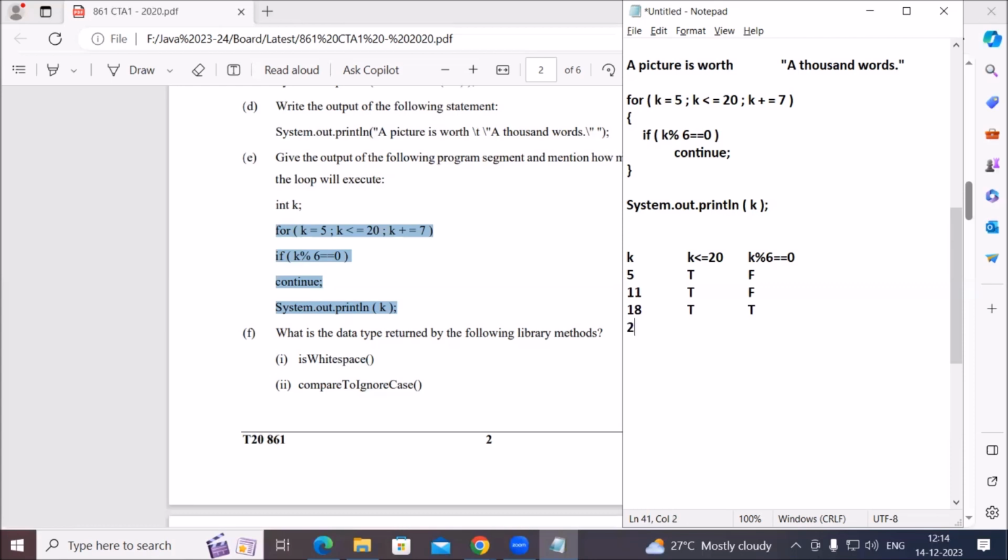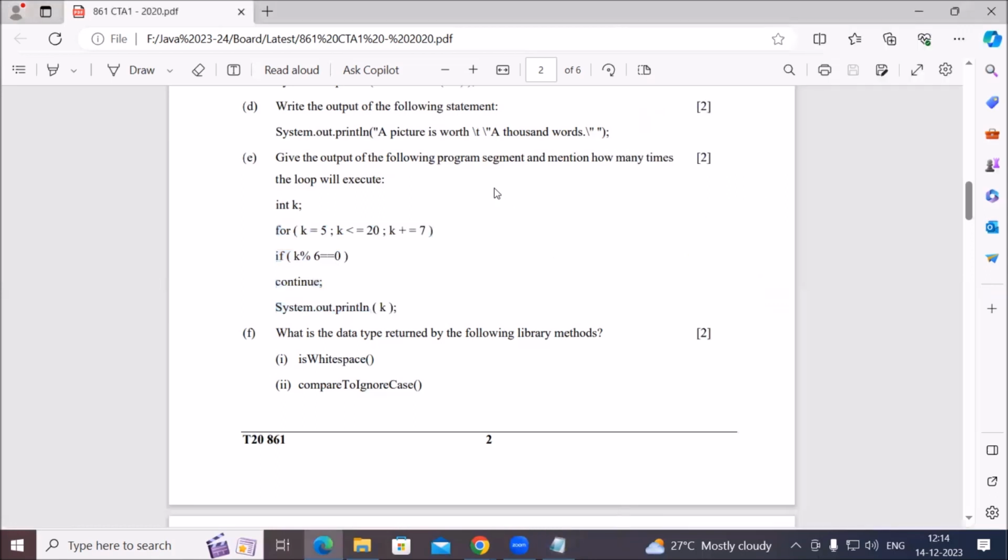So it is how much? 25. 25 is not less than or equal to 20. So false, it will come out from the loop and it prints the value k. So they have asked how many times the loop will execute. So it is executed 3 number of times, right?